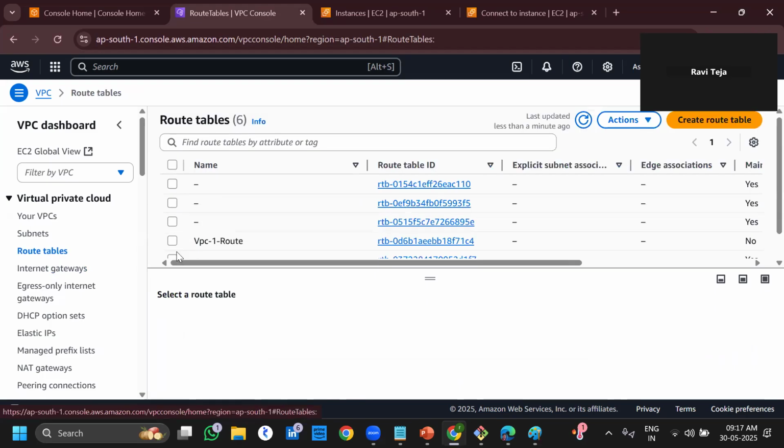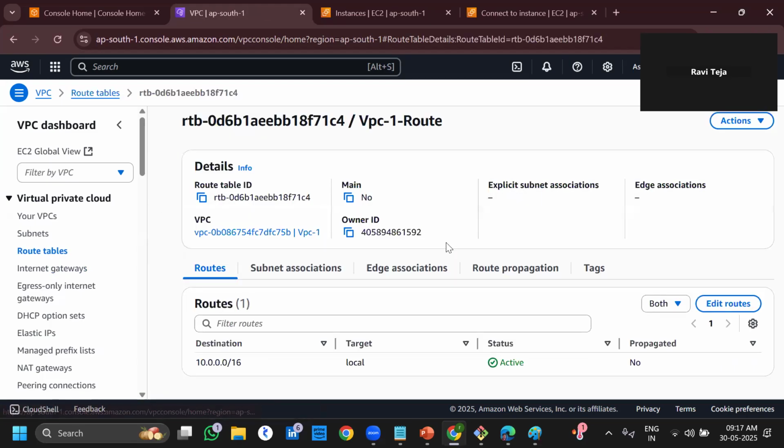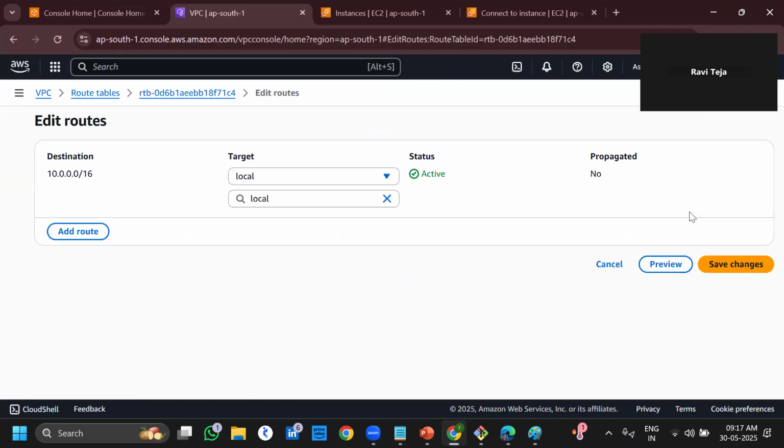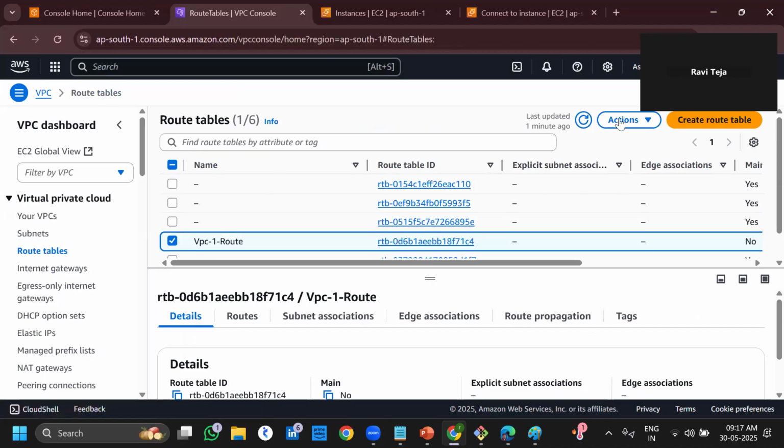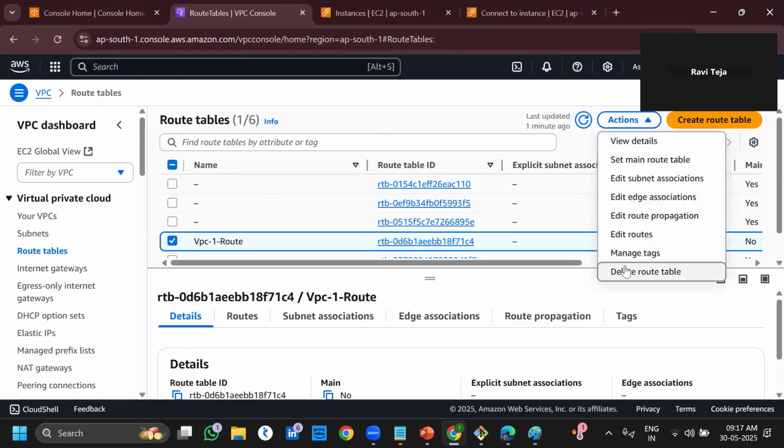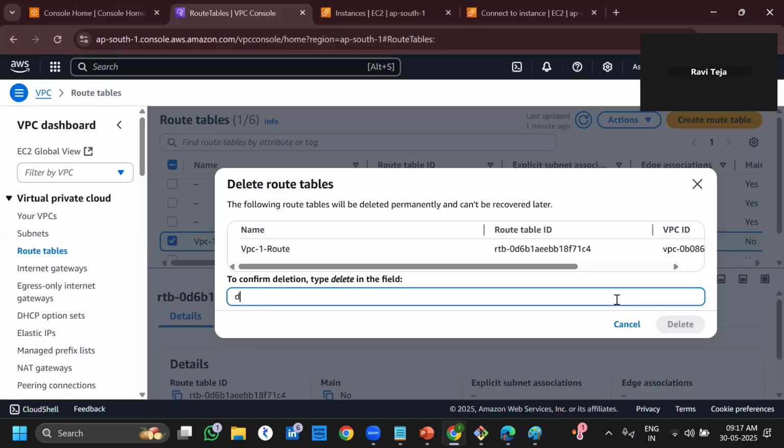Go to route tables, VPC1 route table you have, actions, edit routes. Sorry, I think I have already done this. Okay, actions, delete route table, and then just delete it.